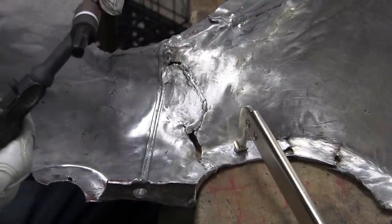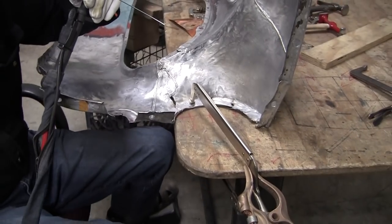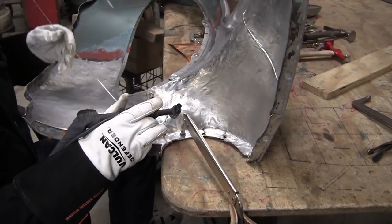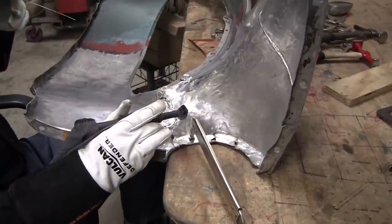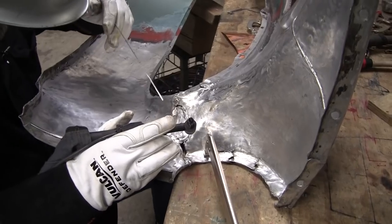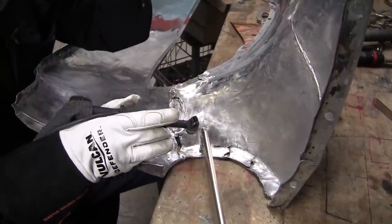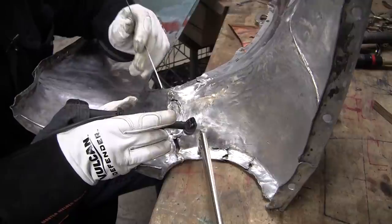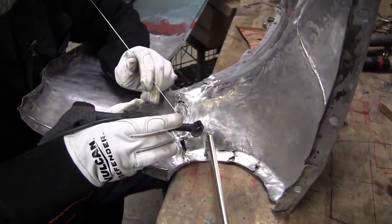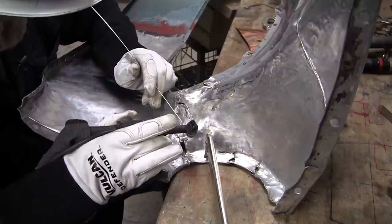Now, a lot of people are scared to death of aluminum because they know they might have to weld it, and they might have tried gas welding. Gas welding takes a little while to learn, and you have to use the flux and all that stuff. The new welders with the inverters, with the pulse, and you add the argon and helium, it literally becomes a no-brainer to weld this stuff. And you can get really proficient fast at it.